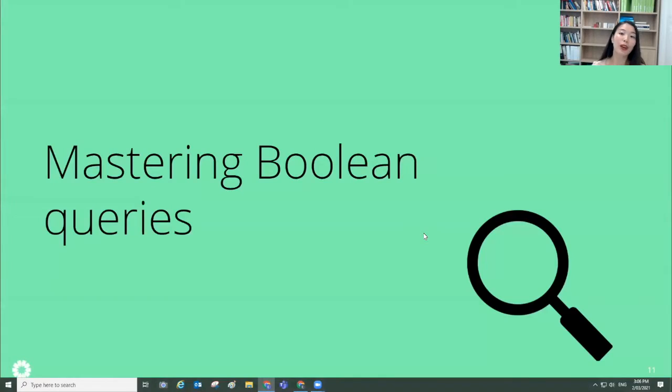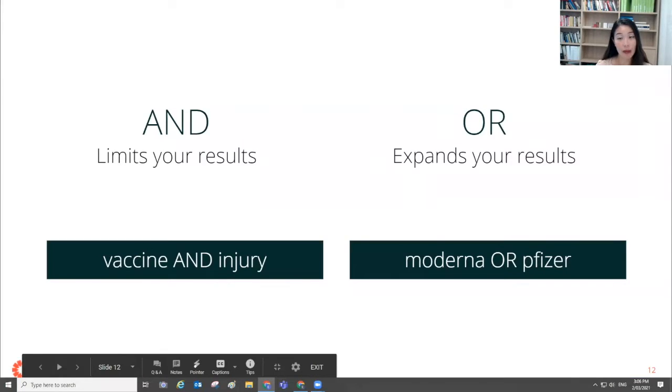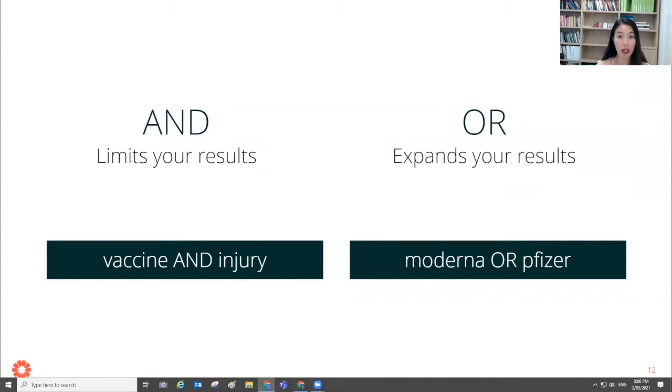And moving on to Boolean queries. A Boolean query is a way of searching that helps you find really specific information. They're based on using specific search operators. These are words that you include in your searches that do different functions. And this sort of search works on Twitter, Google, and other search platforms as well.